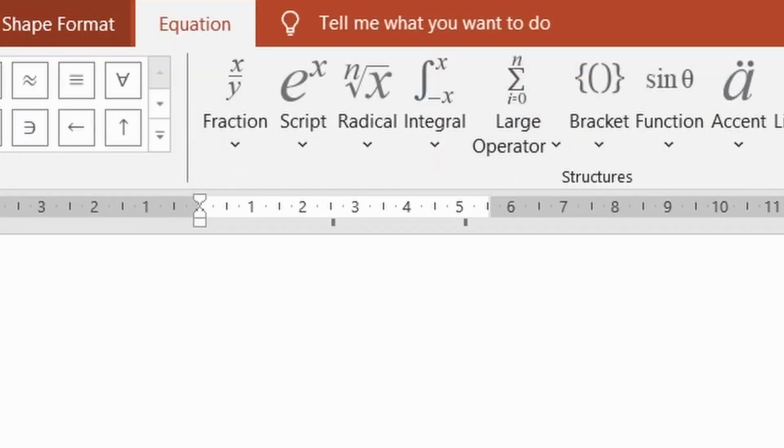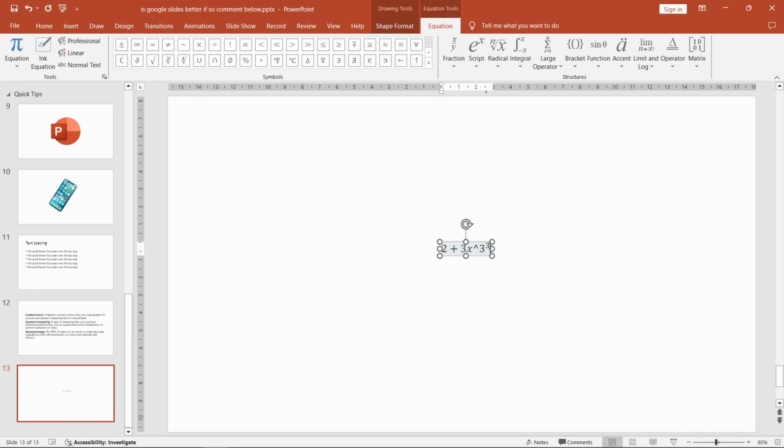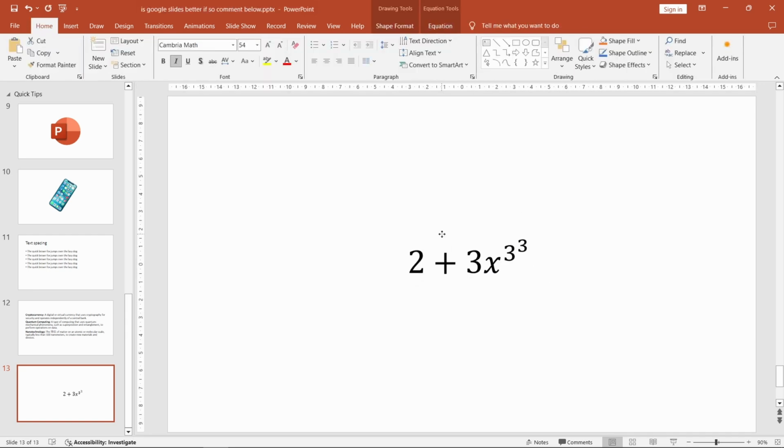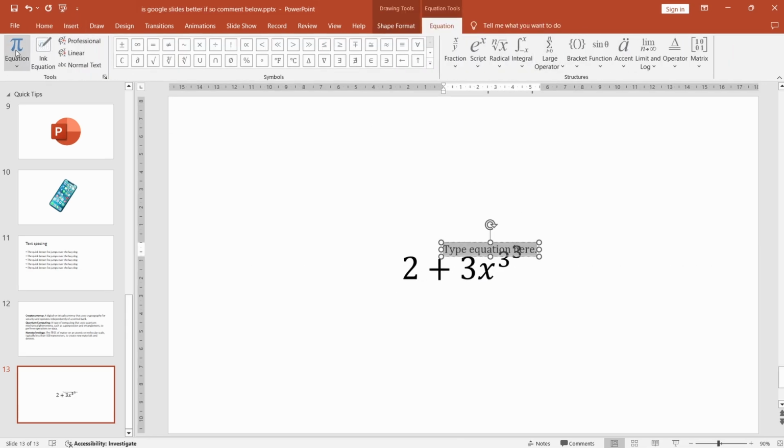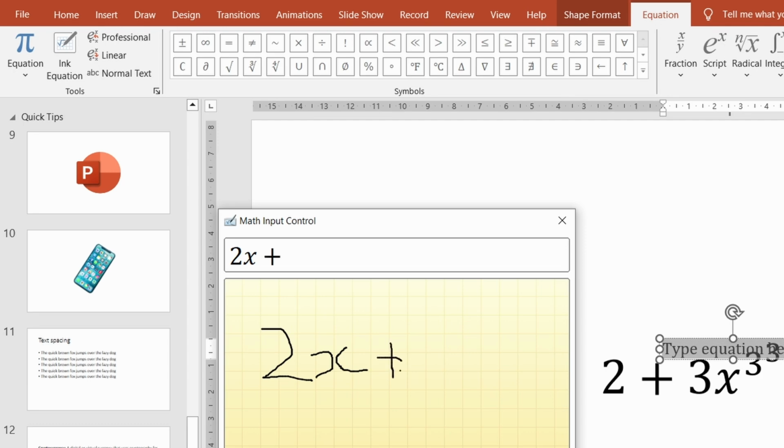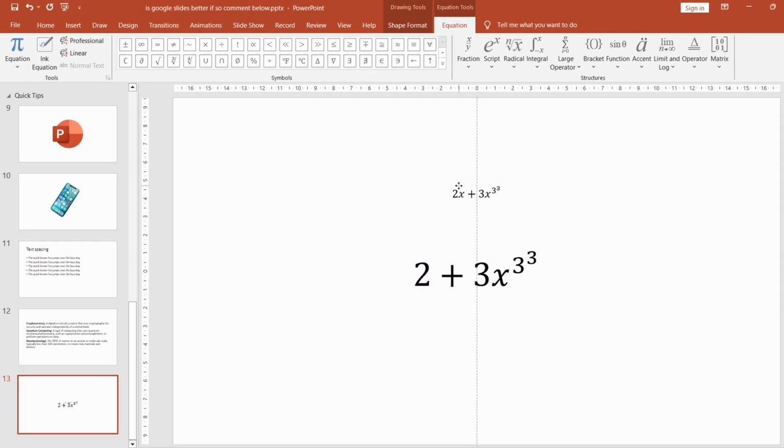Now if speaking is not your thing and you want to impress everyone with some academic excellence, then I'm sure you use the equations feature, but instead of just trying to add them manually, use the ink to maths button as seen on the far left to convert equations you write into typed form. If you have one of those drawing tablets, then this will really help you out.